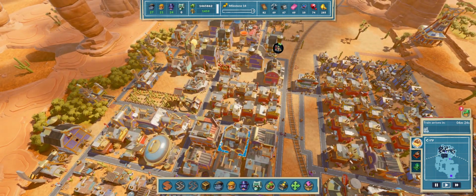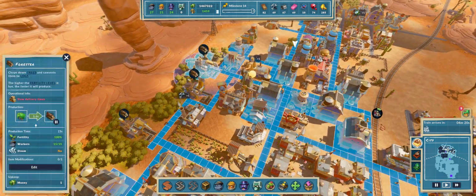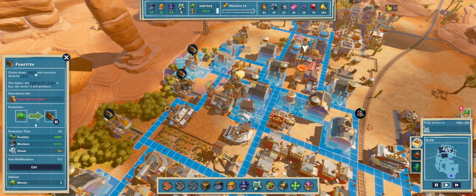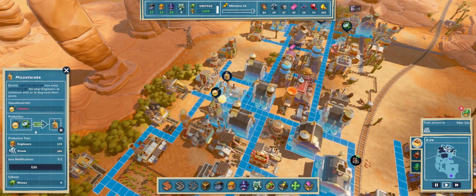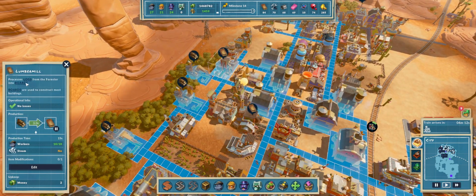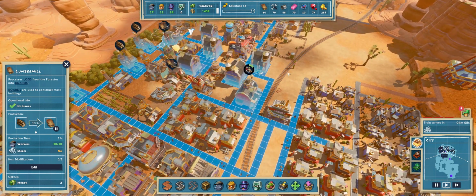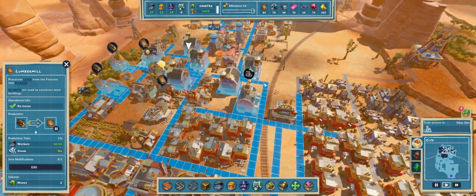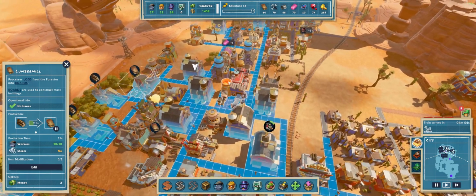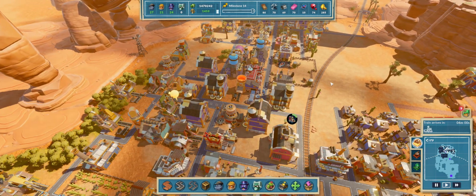Anno formula, right? So you have your raw materials. So let's say, for example, you have your forester that creates logs. Then it gets taken to the lumber mill, and he turns logs into boards, and then boards are going to be used for building several things, upgrading things, and so forth. It's easy to manage all that.